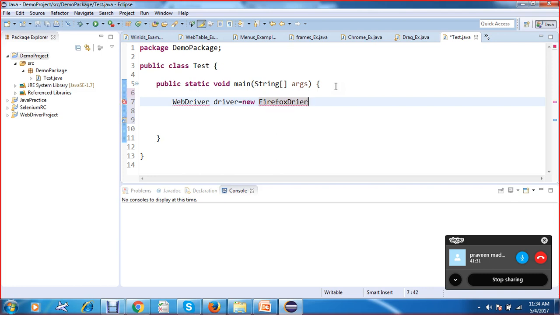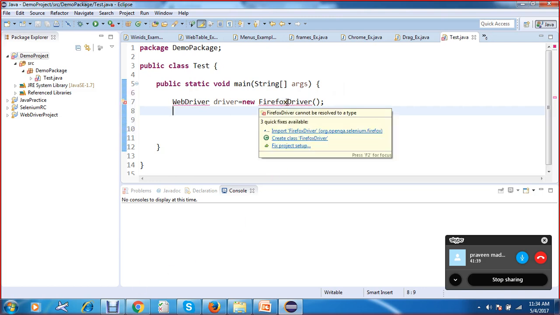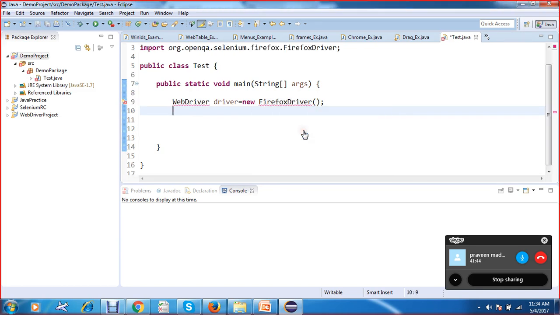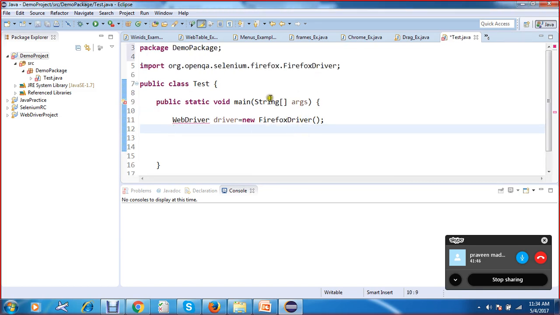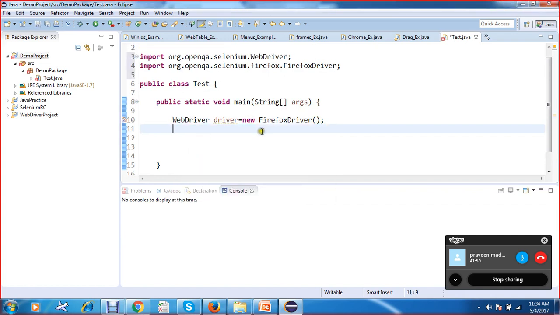So what is this Firefox driver? As I told you a few minutes back, it's a class, right? Chrome driver, Firefox driver, IE driver, Opera driver, all those things are classes.